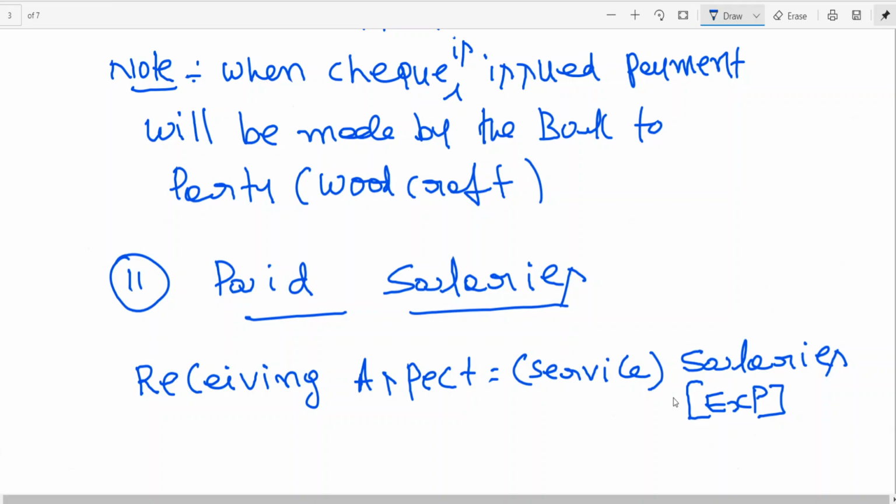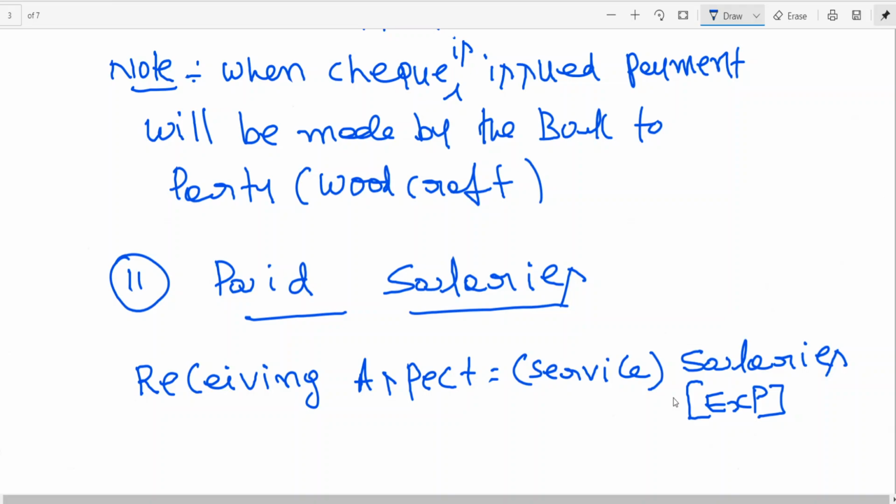Now, in turn, you are paying college fees to Chams or the college where you are studying, degree or intermediate. You are getting some service from the institute. For that service, you are making payment. That is called fee. For you as a student, it is fees. The same fees is an income to the institute. Why? Because they are providing service and they are getting the income. Now you are receiving the service, you are paying the expense.